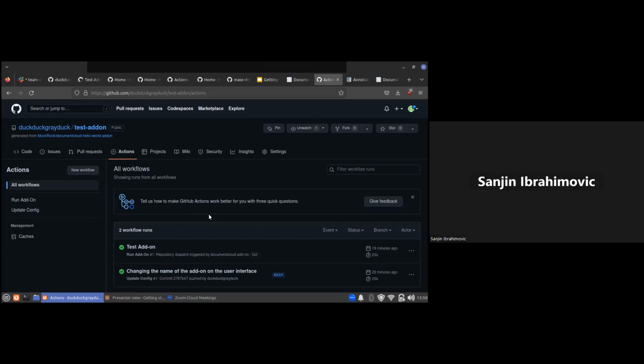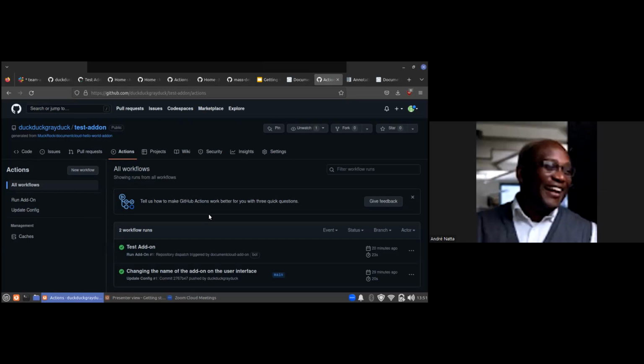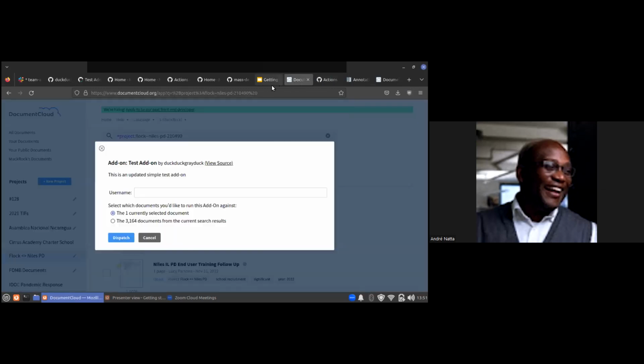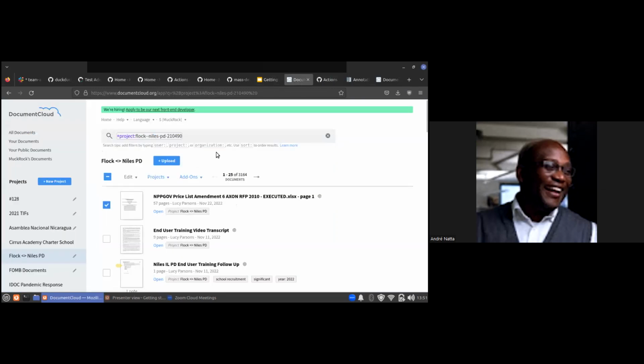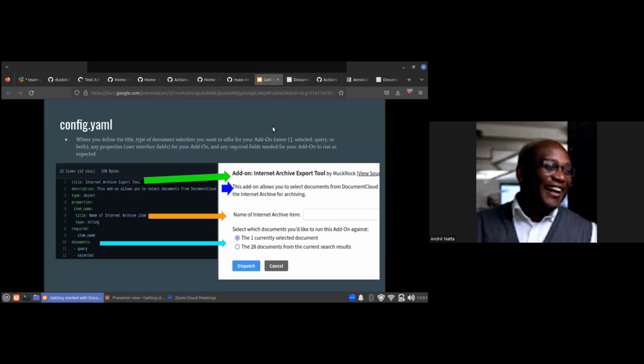Do we have any general questions? Like what are other add-ons, or what kind of use cases might work, what might be useful for implementing a DocumentCloud add-on? Maybe I could demo some of the stuff that we have worked on in the past, some things that might be useful to turn into an add-on. Any questions or any comments in general? Feel free to unmute yourself if you want to go ahead and ask those questions. I am not currently seeing the gallery view. So if you just want to unmute yourself and ask any questions, please feel free.